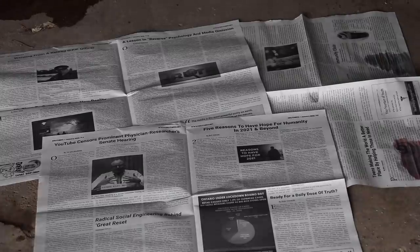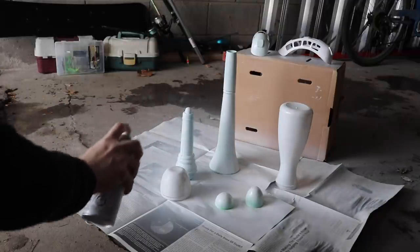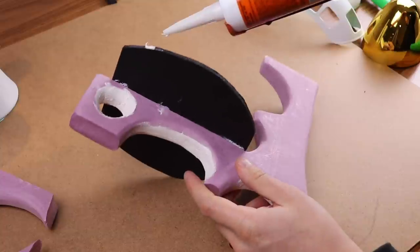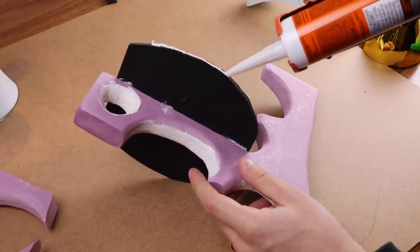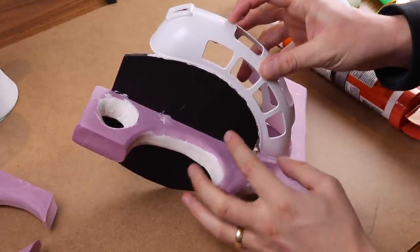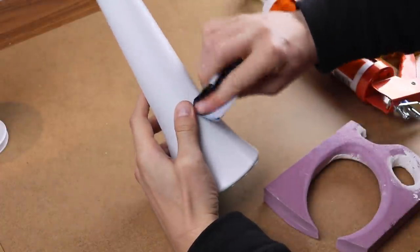I lay down some newspaper in the garage and hit most of the plastic pieces with a spray paint that has a primer built in. This helps me visualize the structure better since the pink and bright greens are distracting, and also helps things stick together. Then I use Gorilla Glue construction adhesive to glue the floor on, draw a careful bead, and add the scoop pieces to make this viewing deck, sci-fi command center type area. I use isopropyl alcohol to clean up the construction adhesive as cleanly as possible.